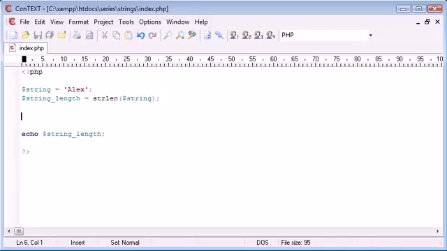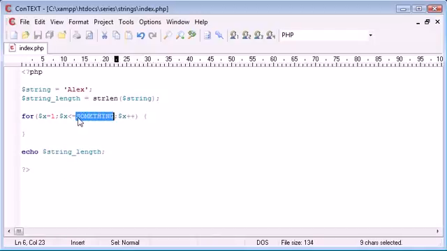Now let me actually start up an example, because this is going to allow you to see it a lot better. So I'm going to say for, and I'm going to create a variable x with the value 1. If you haven't looked at for loops yet, go and have a look at that and you'll understand what's going on here. So for x equals 1, while x is smaller than or equal to something. Something here is going to be the length of the string, and after this we need to say x plus plus. We're incrementing each time. So the string length here needs to be determined, and we can just put string length straight into there.